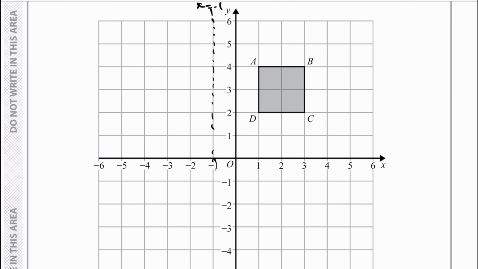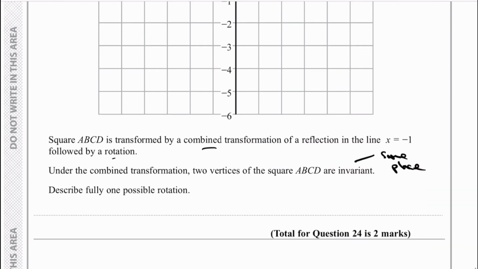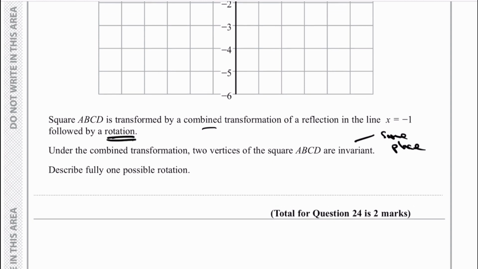If we look at point A on the original shape, it's jumped by 2 places, so it's going to jump by another 2 places. I'm going to put it there, and hopefully you'll be able to see that I can then map all the different points that I need to my new shape, which is going to look like that. Now that part of it is fairly straightforward. The bit that's more difficult is the rotation, and you'll remember that when we've completed our rotation, two of the vertices of the square are going to be ending up in the same place.